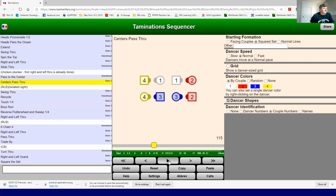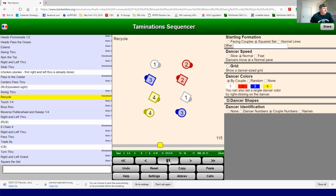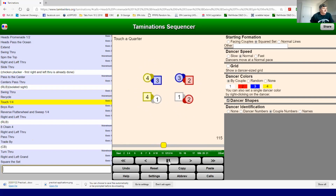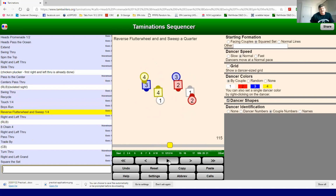Watch the men. Right hand half, left hand half. Right hand flow, right hand flow, right hand flow, and in. Okay, that's three right hand flows. Anything more than three quarters, or two and a half, I should say, is overflow. Five quarters, anything beyond that is overflow. You are dangerously close to overflow there.